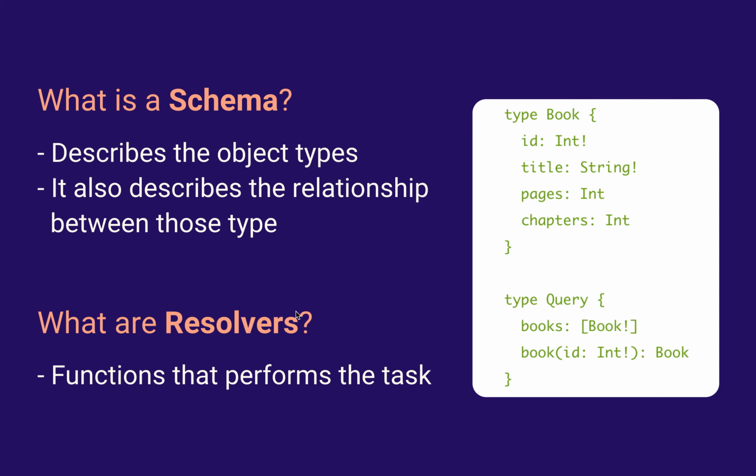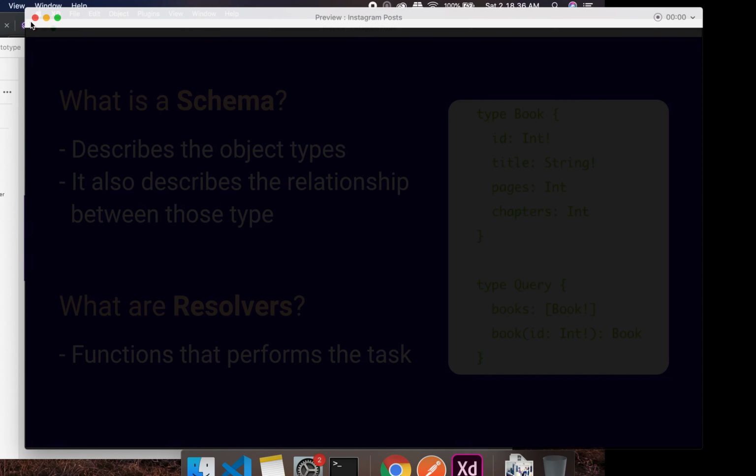What are resolvers? Resolvers are those functions which perform a task. The schema definitions are just instructions. Resolvers are the ones who do the dirty work: the database calling, processing and returning the value. You can think of the schema as the managers and the resolvers as the engineers. The schema guides it, and resolvers are super important as well. These are very crucial. Okay, so this is what I wanted to show you.